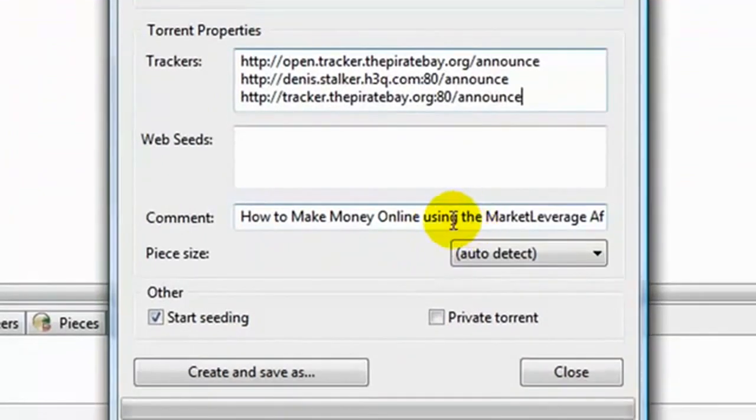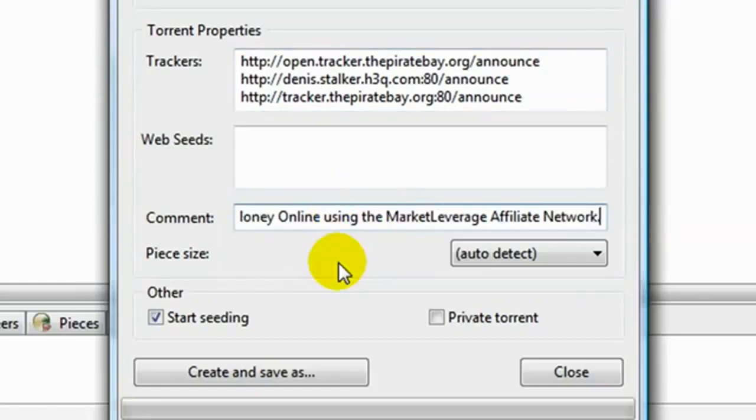And then in the comment area, that's basically the name of the torrent file, or whatever you want to describe what the torrent file is, what you're basically sharing with people. I typically use the same name as the file name here, but I just take off the PDF at the end. And then piece size, you want to leave on auto detect. Torrent files are so great, and tons of people have used them for like 8 years now, because they're so efficient at taking a large file, chopping it up into bits and pieces that are more manageable, and sharing them across the internet. So you can have 10 people all downloading your same file, but each person's downloading a different chunk, and not just from you, but from each other. That's what makes it so efficient. So just leave that on auto detect and let it do it by itself.